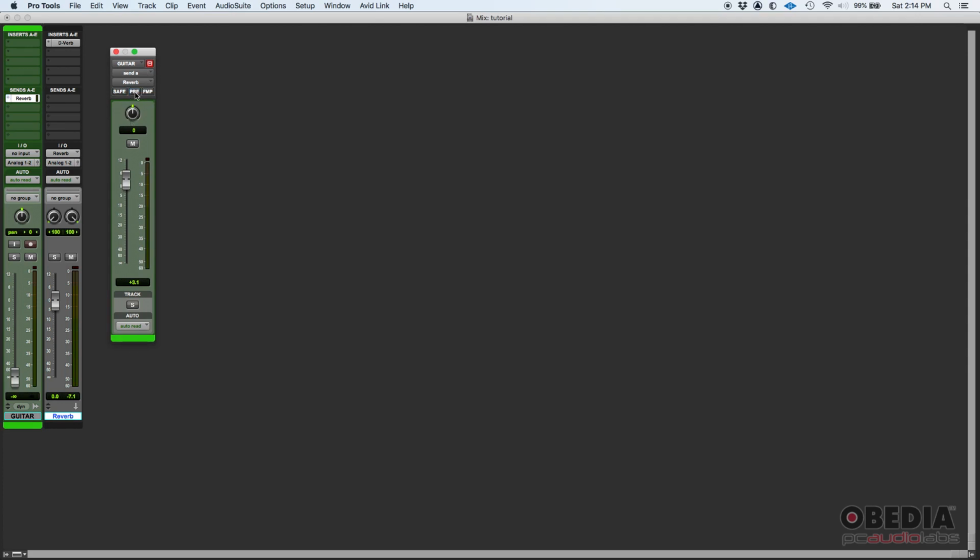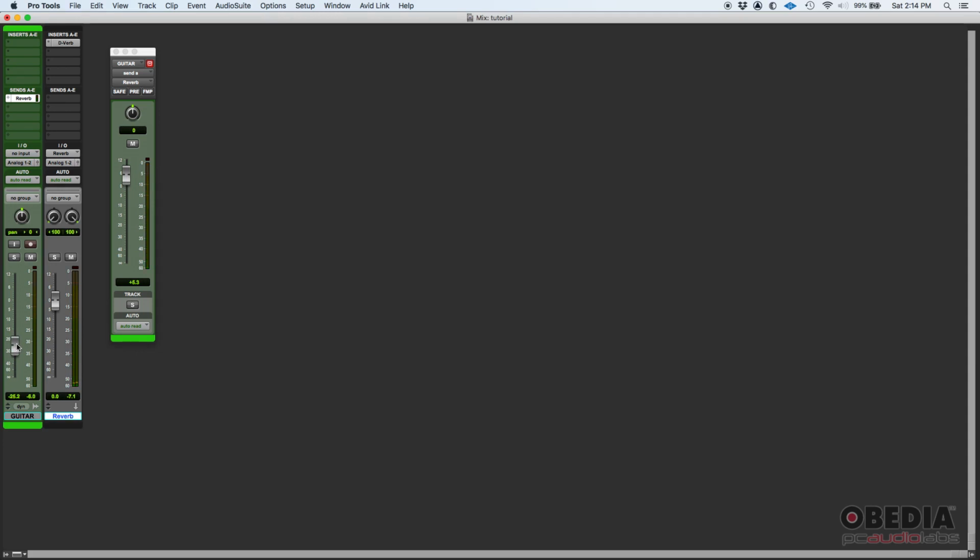By default, this is set to post fader, which means that the pre option is off or disengaged. So when it is post fader, this signal from this send is taken after this fader. Okay, so basically, this could be all the way up, but if this fader is all the way down, nothing will be sent through this fader. As you can see, you don't hear anything, but if I crank this up, so you get the idea.